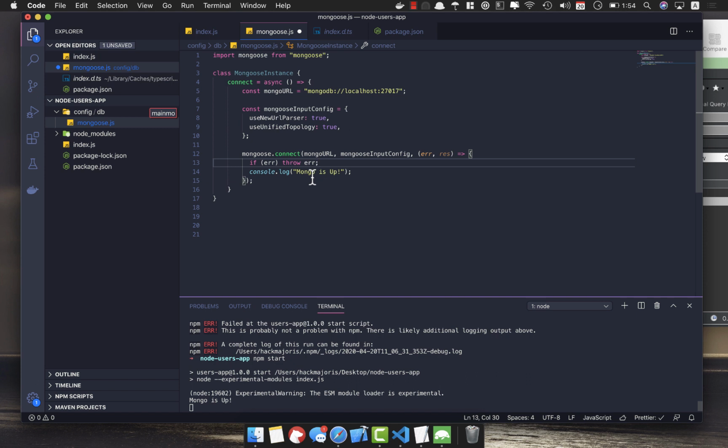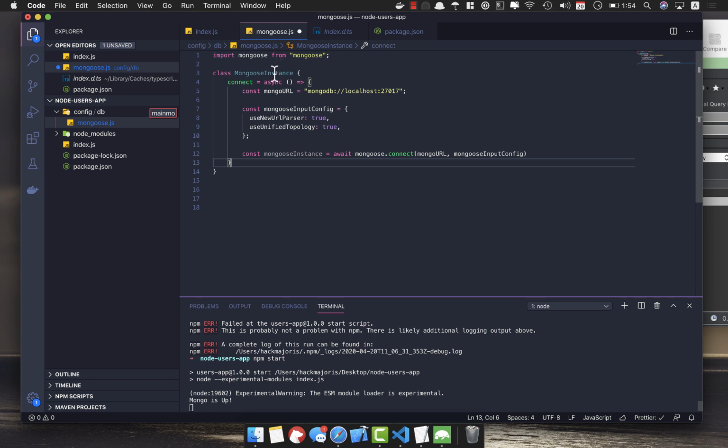Here, of course, we don't need to implement this callback function here, so we can just remove it, and we could say, okay, mongooseInstance equals await connection.